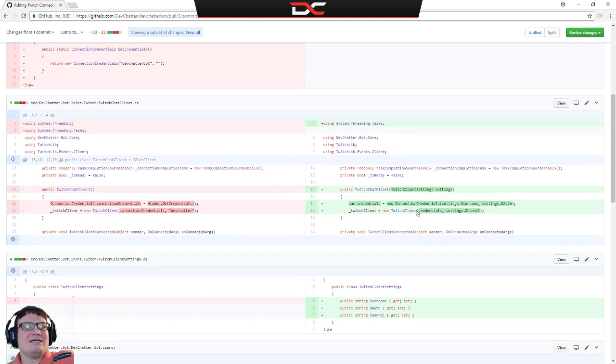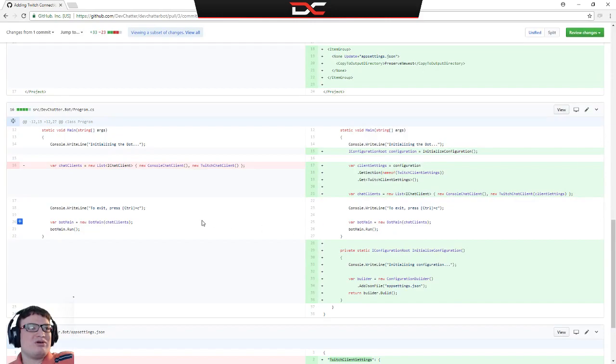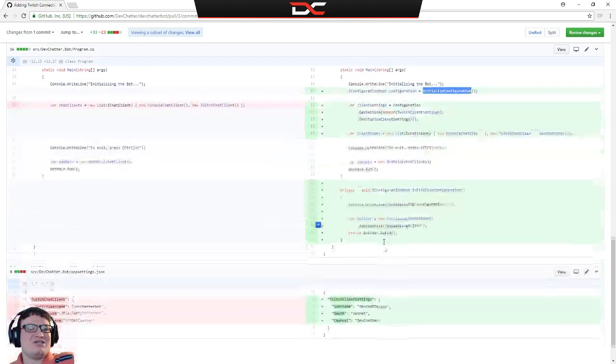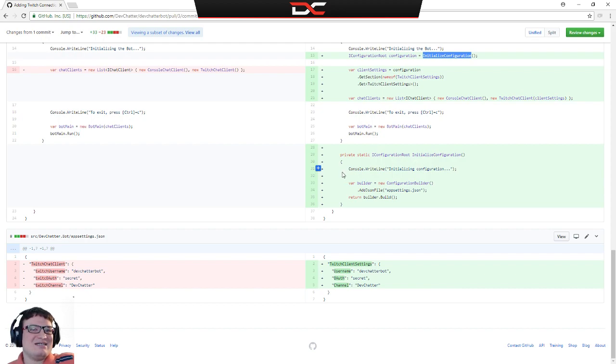The other thing that I did is I made it so that inside of our program.cs file, inside of the main, we now set up... where is it? Okay, here is our builder. So we initialize configuration, and then down here, we use a configuration builder, which is a .NET Core thing, and we tell it, hey, add this. This is one of our configuration files. So we tell it appsettings.json has some of our configuration in it. And then the next thing is we build it. That gets us our IConfiguration root object, and from that, we are able to access whatever values we put in here.